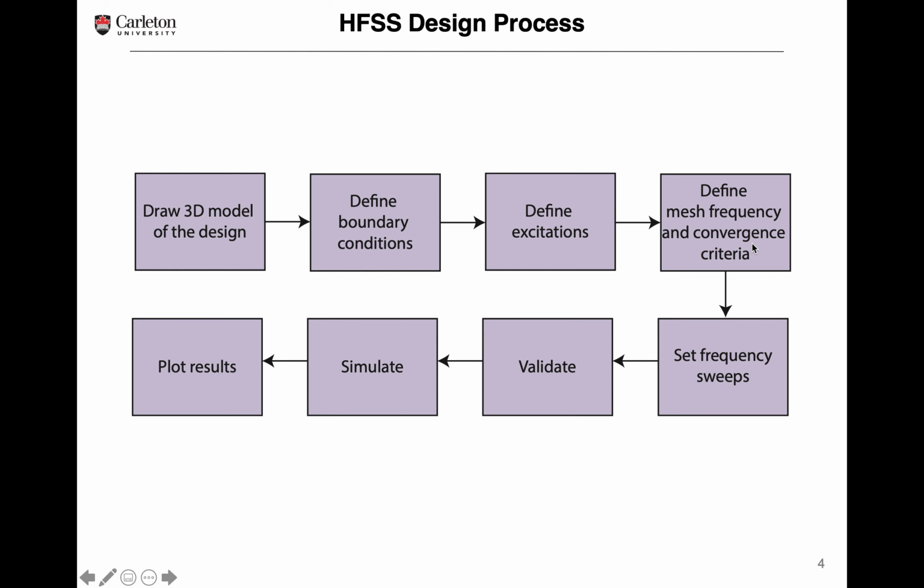The next step is to define the solution frequency and the convergence criteria, and at this step, that's where you tell HFSS what you consider as an acceptable margin of error in the meshing. After that, you would usually set a frequency sweep. So a lot of times you want to look at the results in a certain frequency range, so you would set the frequency sweep that you want to look at.